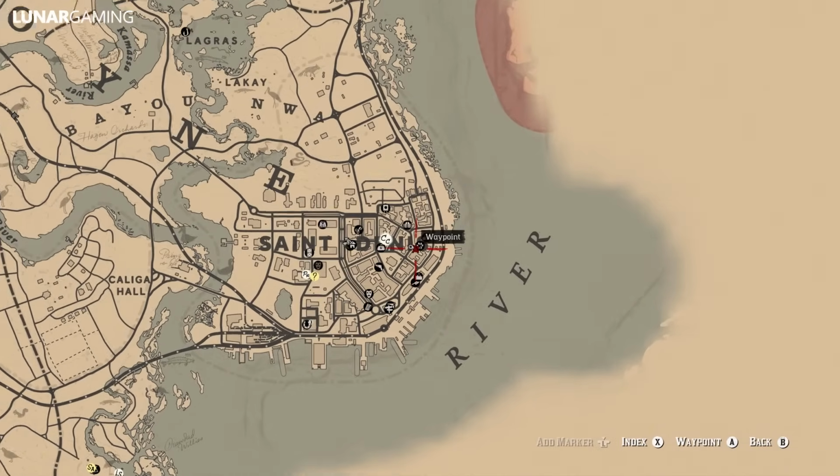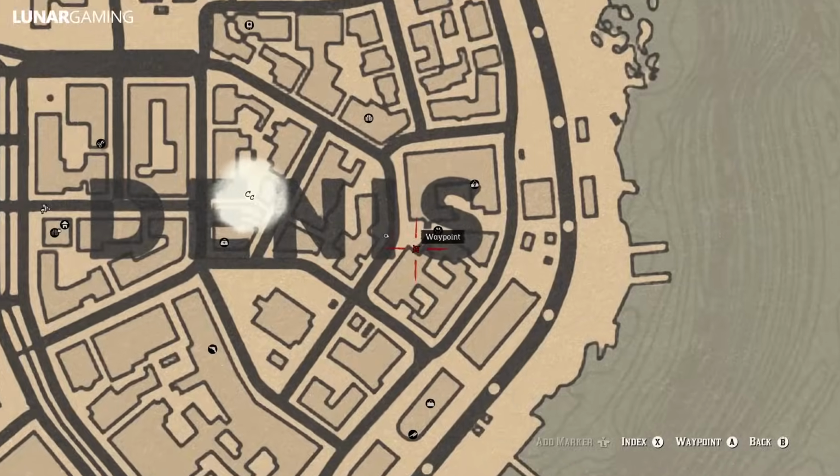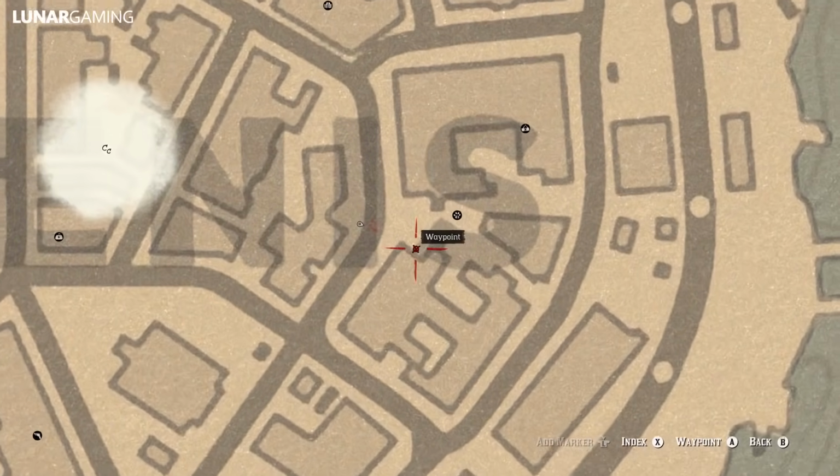From here, head north a little bit to the entrance to the Saint-Denis Market. The writing is on a wall just behind the small gate area to the right of the entrance.